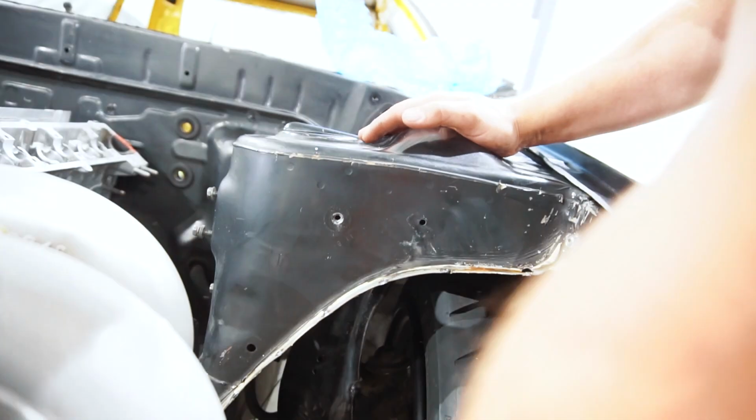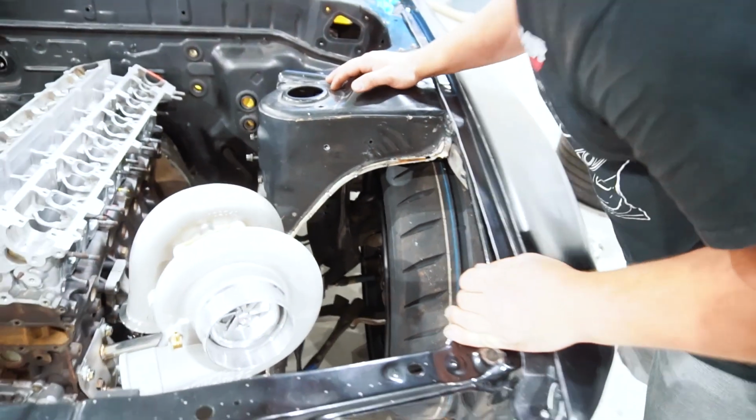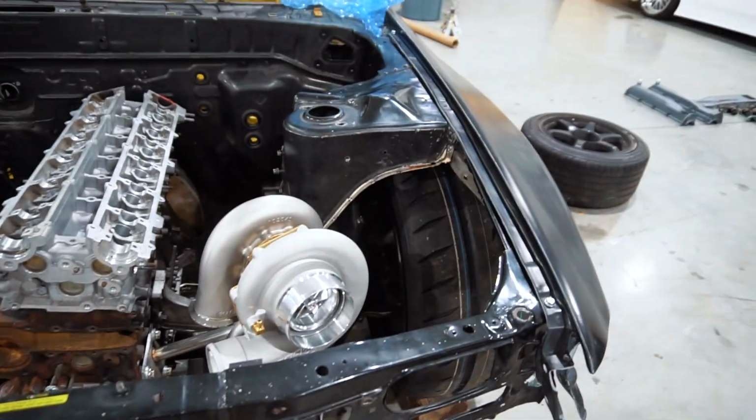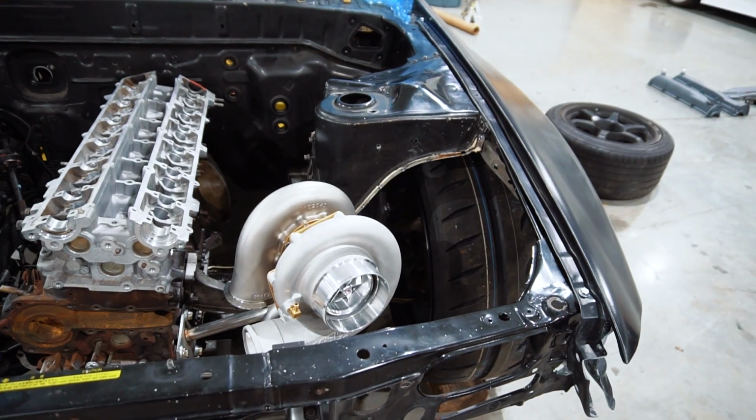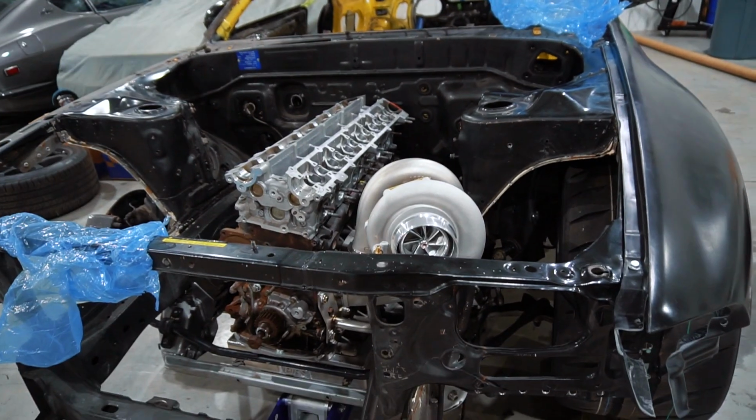Got to start measuring out where I'm going to put the wheel tub. Nice and smooth, probably out of three pieces, but be something sweet, something different. This thing's going to be insane. Oh my gosh, that's a lot of turbo just kind of barking at you there.